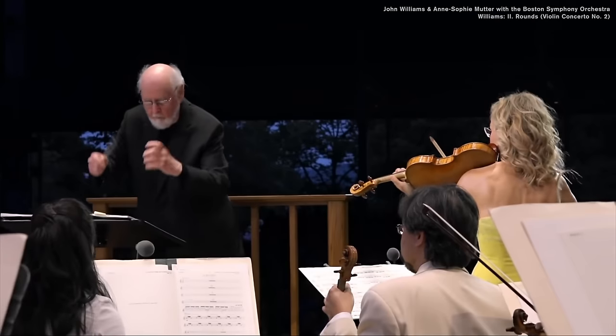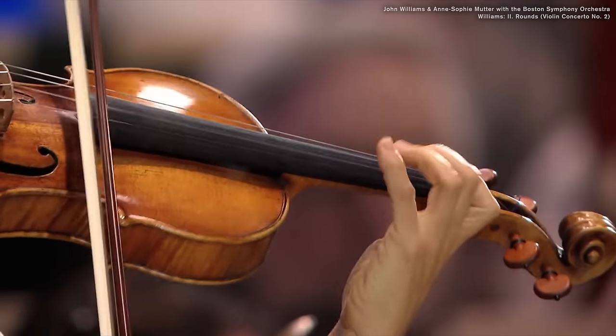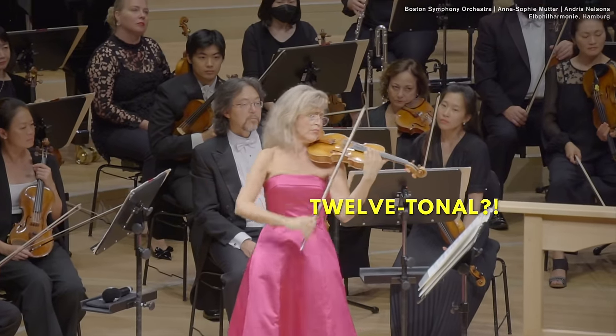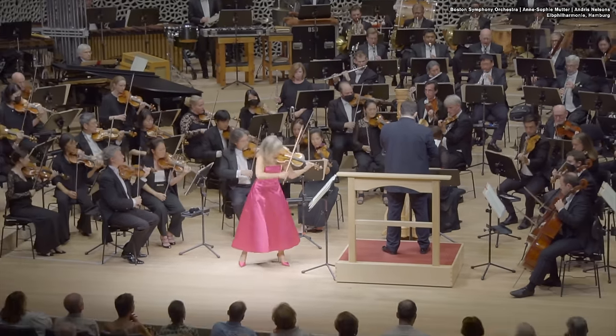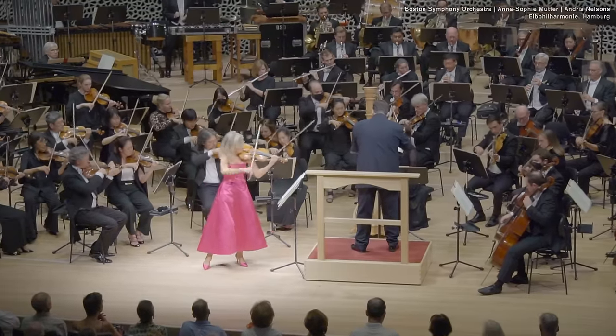What's also so special about Mutter and Williams' collaboration is that through her, the classical music world gets to experience more concertized versions of his movie scores. What John did for Hedwig — the cadenza — is incredible: twelve-tone from A to Z, layered and complex. Some of the passage work at the end of Hedwig is some of the most difficult passage work there is, period. And Mutter says she is exclusively permitted to play it, and that she has learned so much from it.